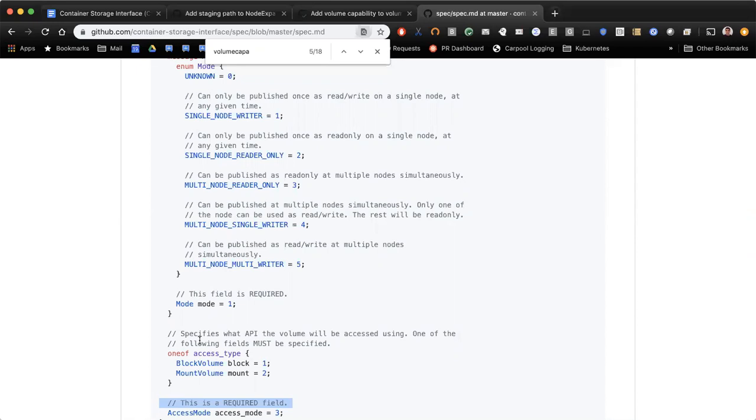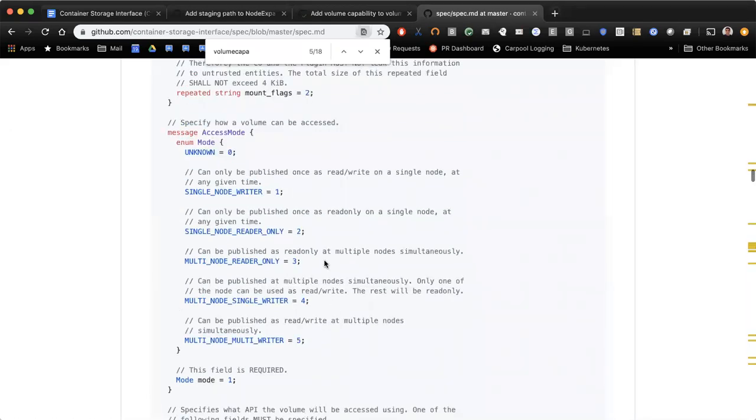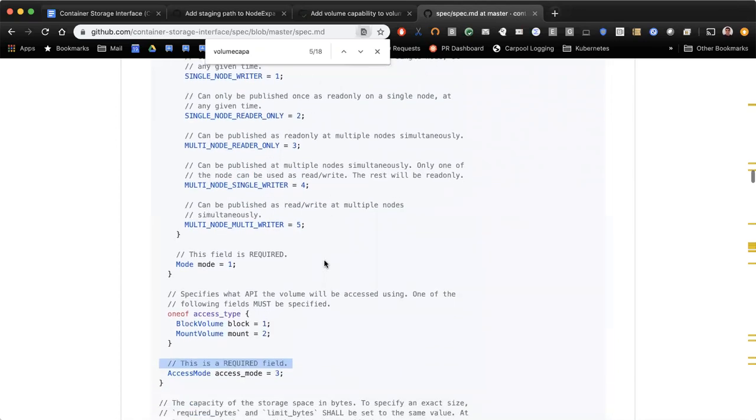I'm just trying to read the controller publish call. It says the CO may call this RPC for publish to multiple nodes if it has this multi-node capability. The spec does not say which capability the controller publish volume request should pick. I know currently we do not have it, but if there is, it doesn't say.